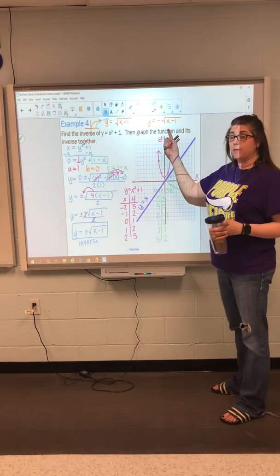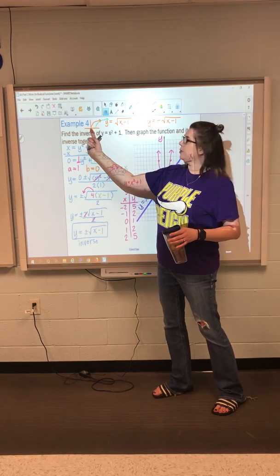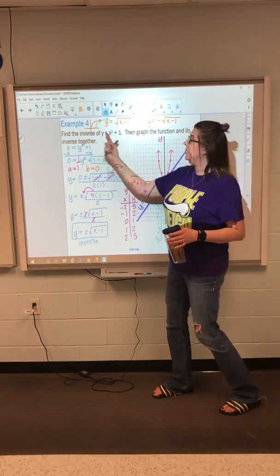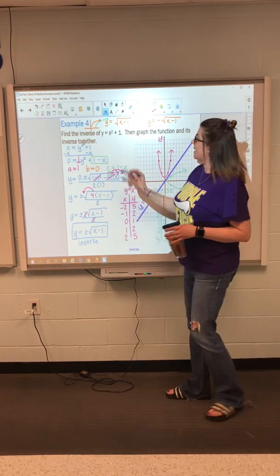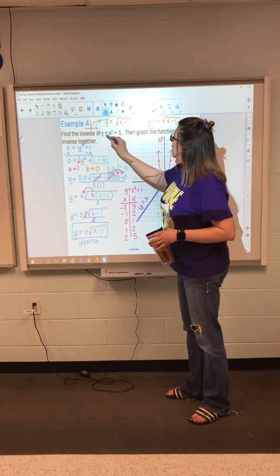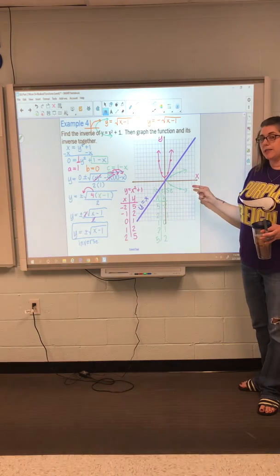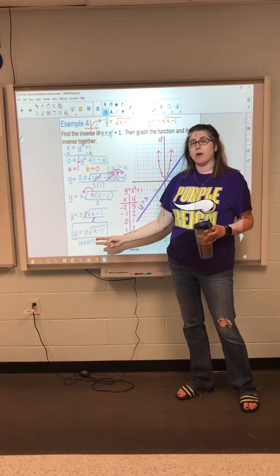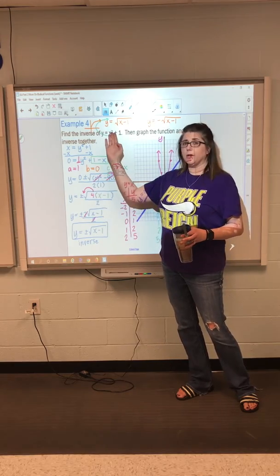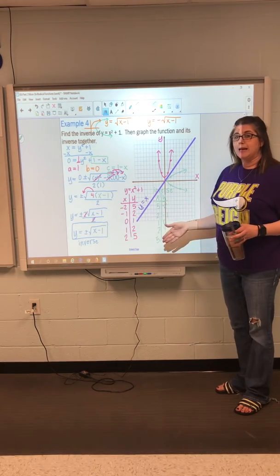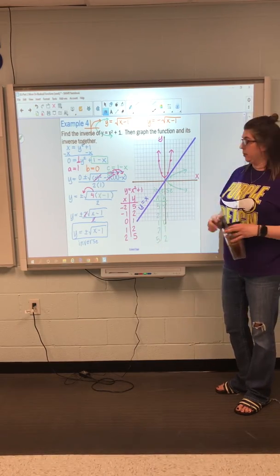But this negative 1 is going to have two things that happen, because not only are we going to take that original orange graph and move it over to the right 1, but the negative out front also gives us a vertical reflection over the x-axis. So it flips it. And so that's why we're ending up with that parabola that we got, the sideways parabola, because that's what's going on with that inverse function. So you actually could graph this based on your knowledge without having to create that table of values if you wanted. So a couple of ways you can kind of check your work.